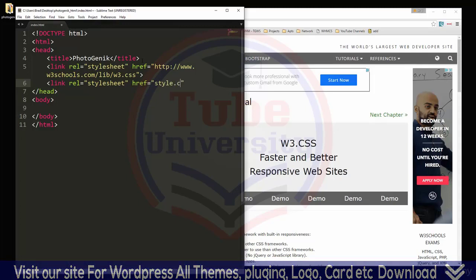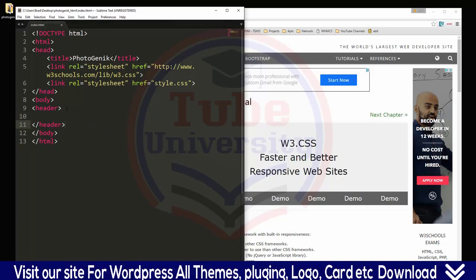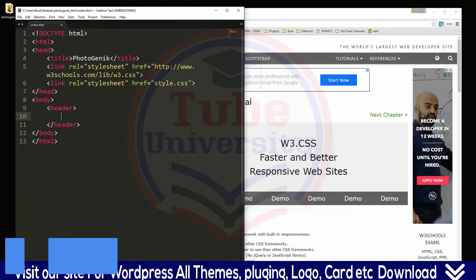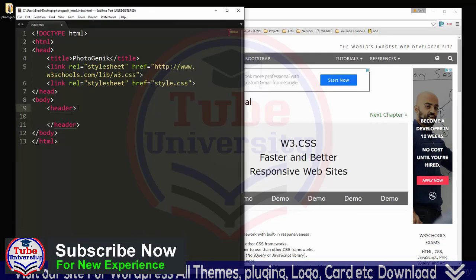So that's style.css. Okay, now that's really all we need in the head. So next thing we want to do is let's create the header. Okay, so we're going to use the HTML5 header tag. And some of this stuff might change once we are actually building the WordPress theme, just to adapt to the WordPress conventions. So this header, we're going to give this a class.